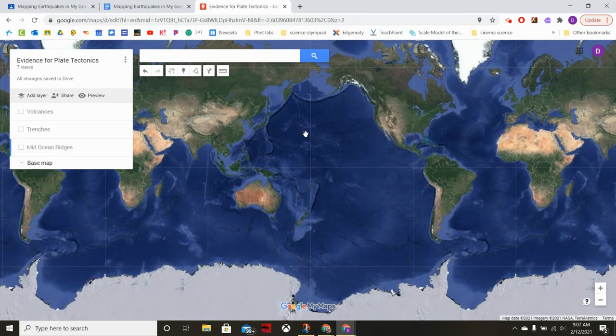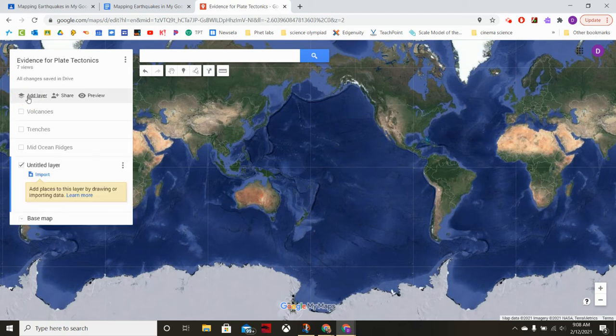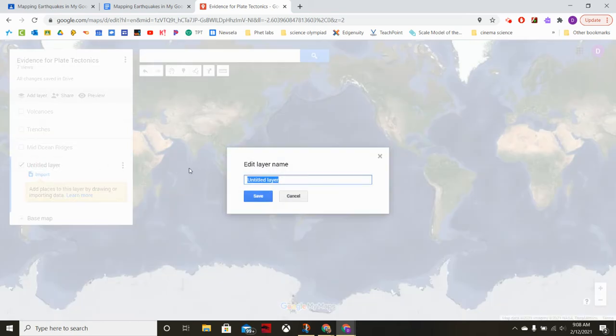So we just have a blank map now. Okay, once we've done that, we're ready to create a new layer. So you click Add Layer. And I want you to title this new layer. So we're going to edit the name. So click on it and edit layer name. And we're going to title this Earthquakes.